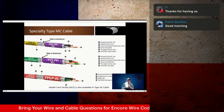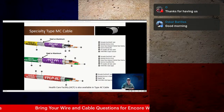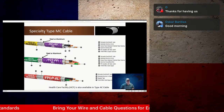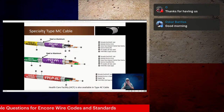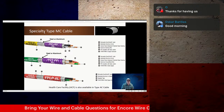And here it'll tell you what type of fitting for what type of armor you're dealing with. And you go to it, again, manufacturers like Arlington, Thomas & Betts, Bridgeport, all of them have these documents that are available that you can print out. And again, you're choosing the fitting based on the OD of the actual cable, okay? So that's how you would correspond it. It comes in a range. And you just go to the manufacturer. We don't have any one that we specify over another. It's just making sure that it meets that range.